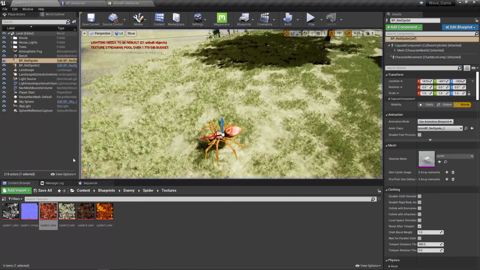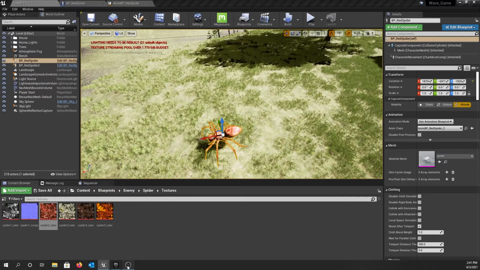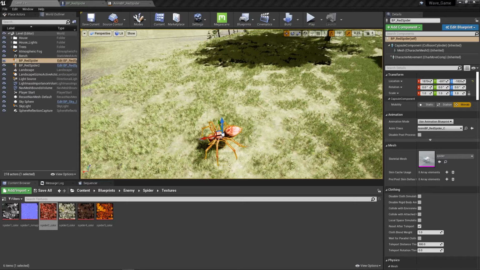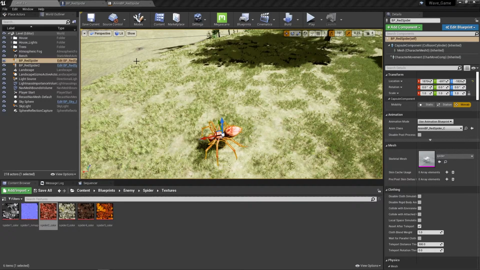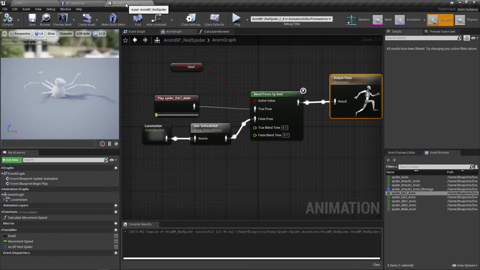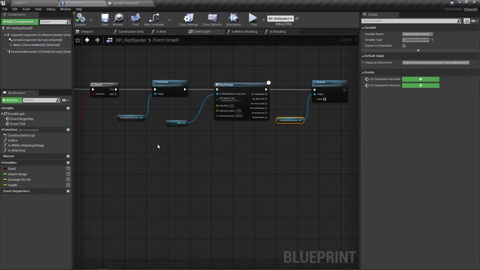All right. So let's see. This next piece of it, we're going to go ahead and just finish up with our enemy. This is going to make this video a little bit longer than the 25 minutes I intended, but I would like to go ahead and just finish this piece up just so that we can put everything together for our spider and then move back to our character and getting our health set up for our character and getting it so that we can also damage our spider. So let's go ahead and jump back into our blueprint for our spider.